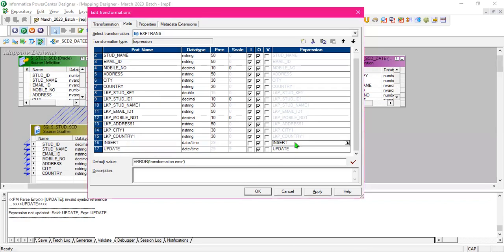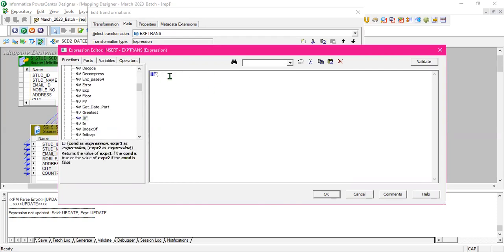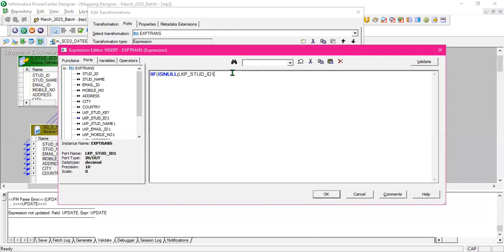Now you can write your logic same as whatever you have done in SCD1. What have we written? Go to: if is null of LKP student 1, this one, LKP student 1, right?